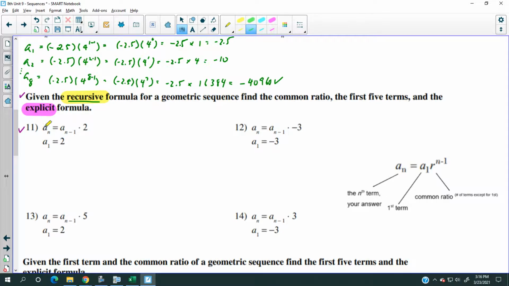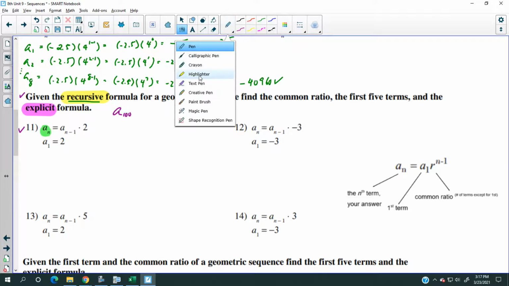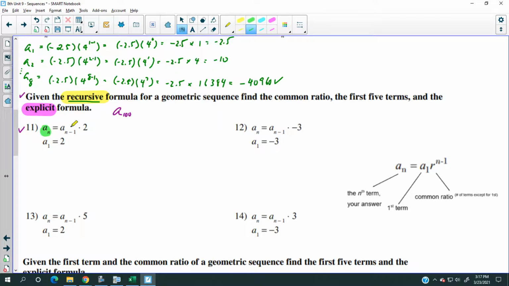Now, right off the bat here, this really hasn't been any different. We're still looking for a certain term. That's why this is a sub n. So this is no different. If I were to say, hey, give me the 100th term, you would simply write this. That's all this means. Now, let's go back then. Here is telling you, look here. Now, if this is the number, what do you think this term means?